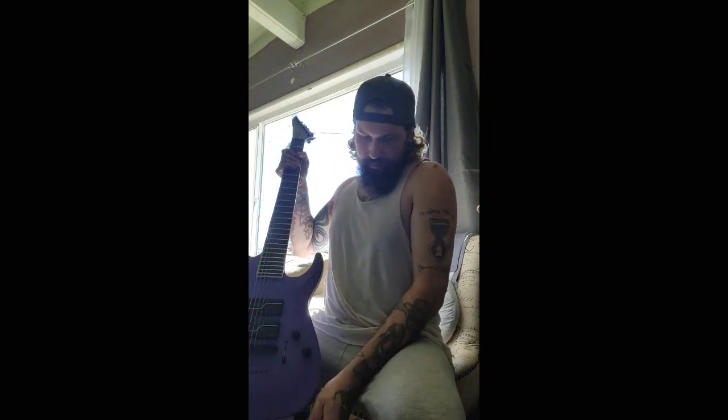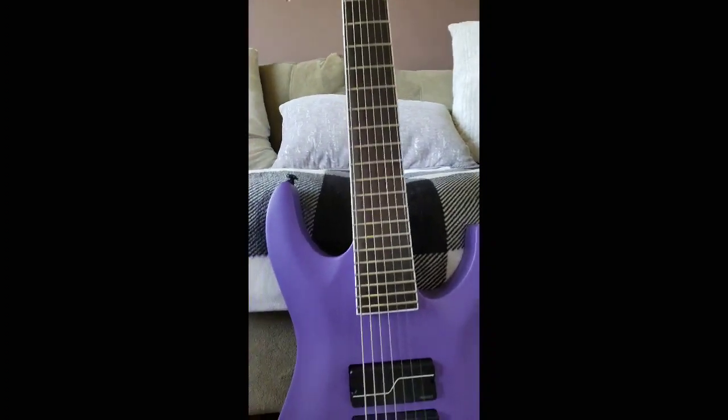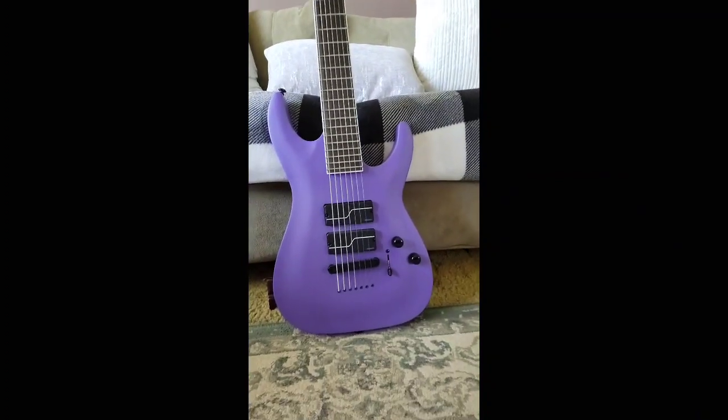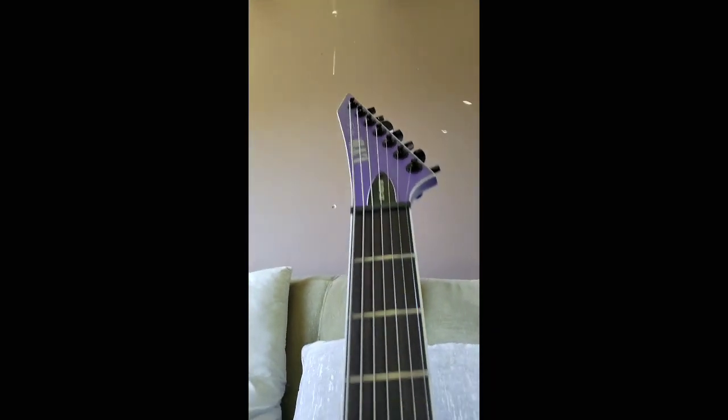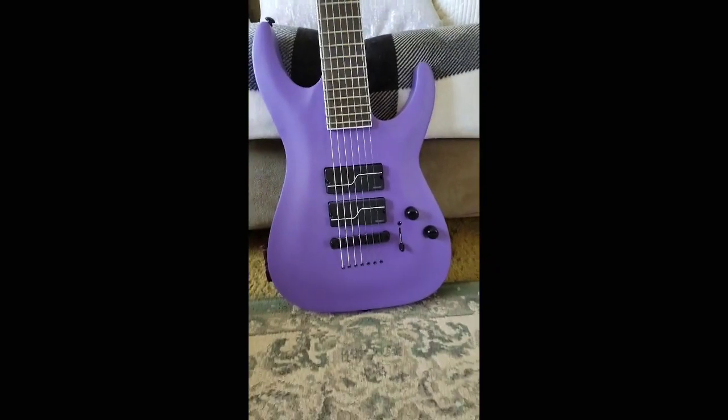Hold on a second. Turn this off. Unplug you. We're gonna go put this back. We're all gonna walk here together. But anyways, let's get a nice picture of this. All right. How do I turn this camera around? I guess you can't. Alright, well, there's the guitar. Stephen Carpenter, sick. That's one of them. Alright. Let's go put this back.